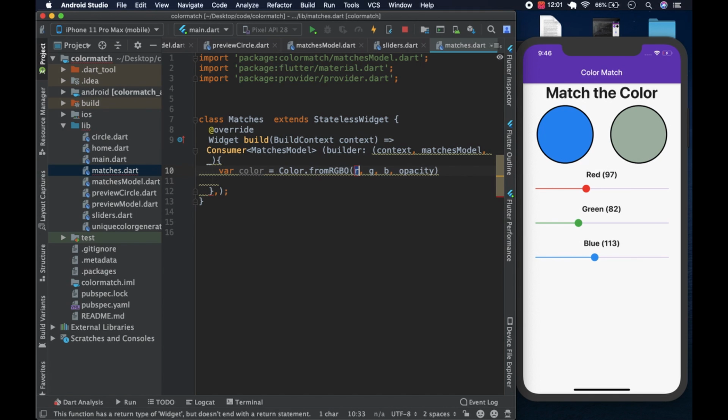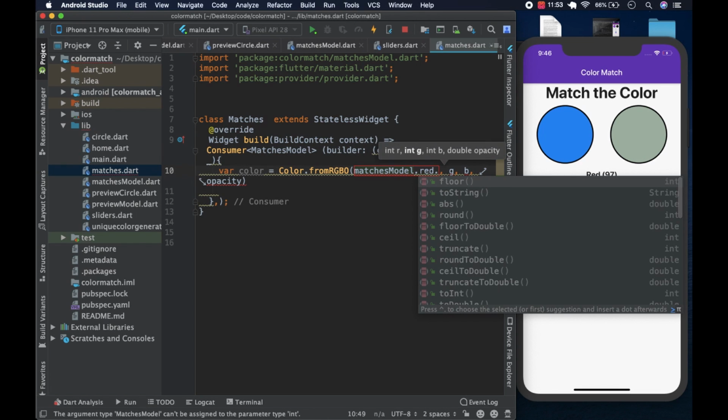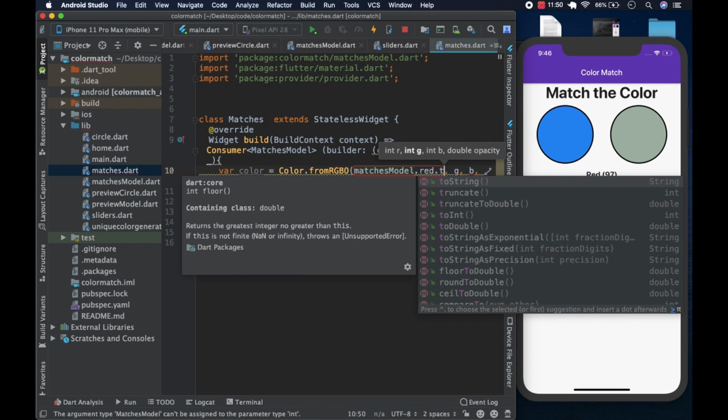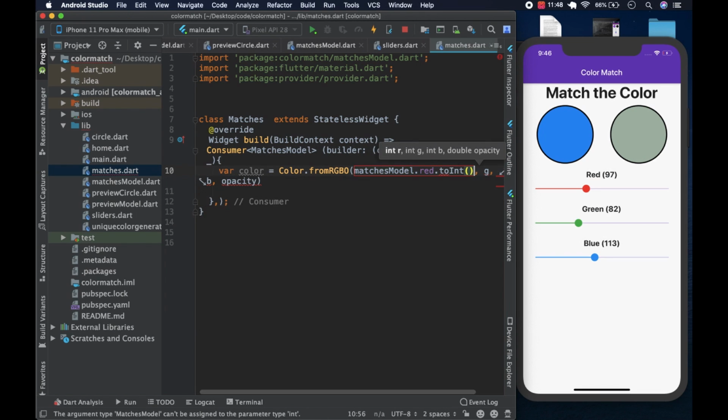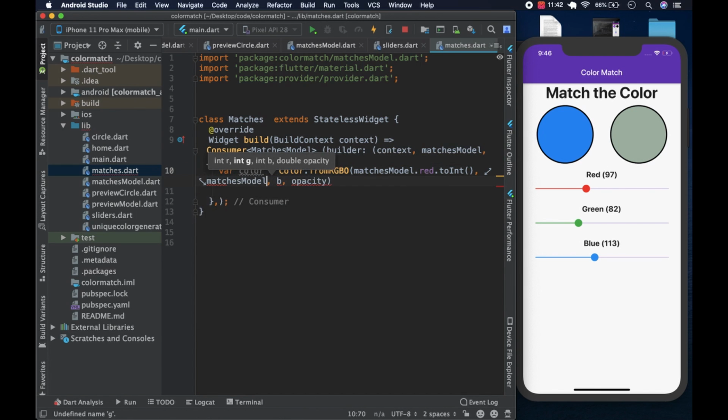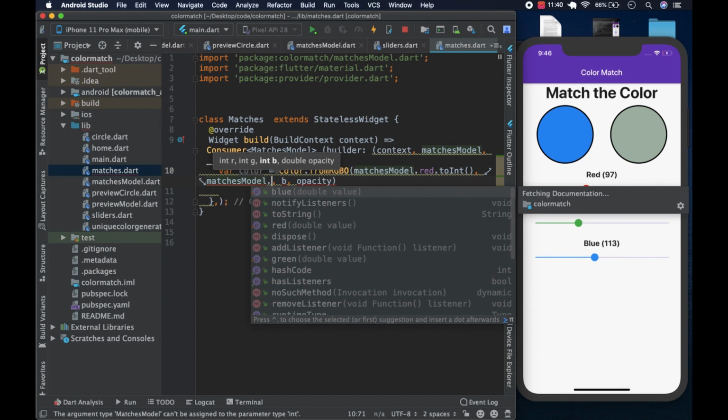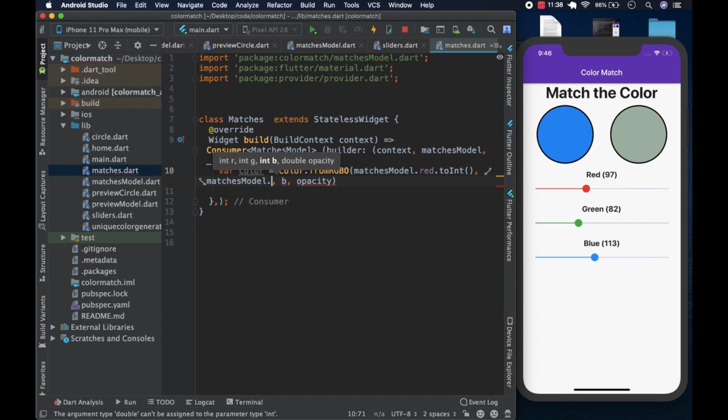dot fromRGBO, and the red is going to be matchesModel.red. The red is currently a double, so we convert it into an integer because Color.fromRGBO takes integers, right? So we do the same here. matchesModel.blue. No, it's supposed to be green. Red, green.